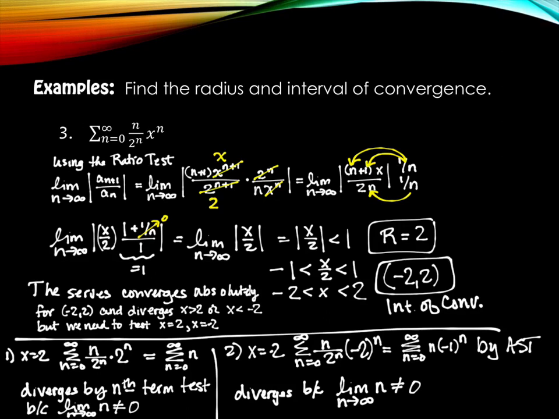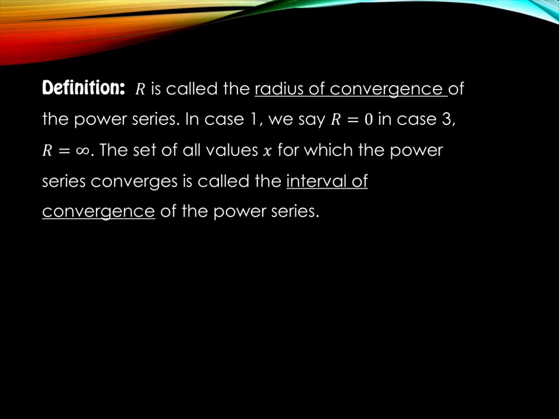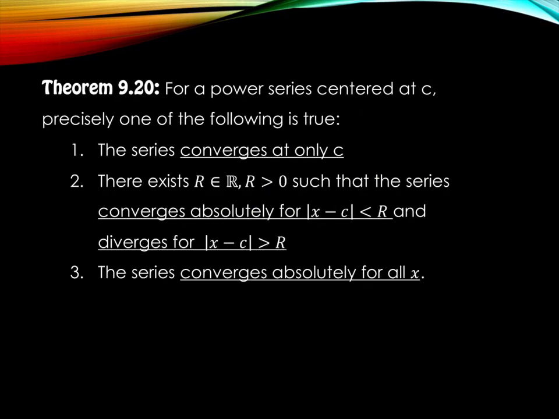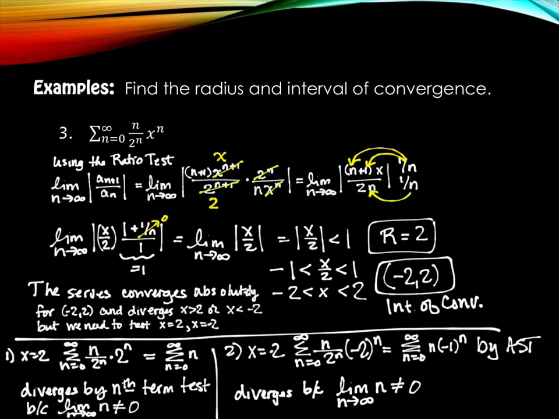Okay. So case 2, when the ratio test does this, right? Case 2 is the hardest case. We have the most work to do when it falls into case 2. And when I'm saying case 2, I'm talking about this list right here. Case 1 and case 3 have far less work to do. Question 3, yes, is case 2. The one we just did is case 2, exactly. A lot of work to do.